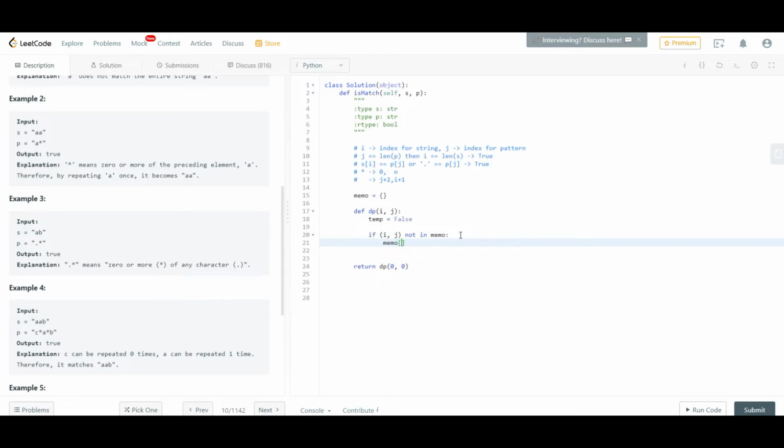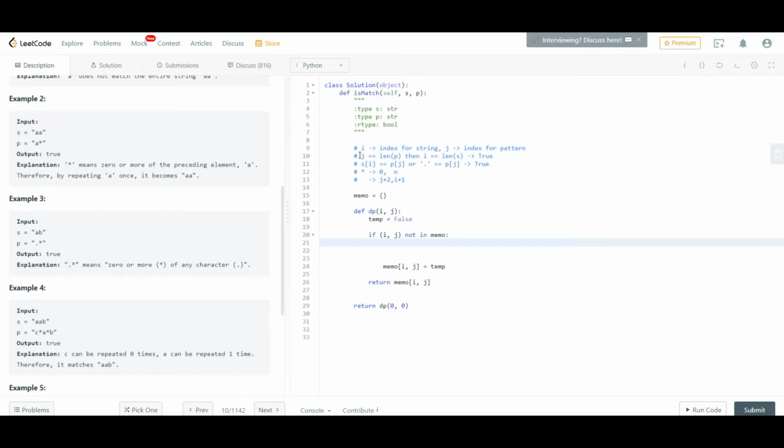So when those iterations are done, at the very end you set memo[i, j] to temp, and you return that memo value as your answer. Pretty simple. All you're checking is whether i, j is inside your memo or not. If it is, cool, just return it. Otherwise, do some computation, update memo, and return that value. This is memoization. This is not the actual implementation. I will be getting into the actual implementation now.